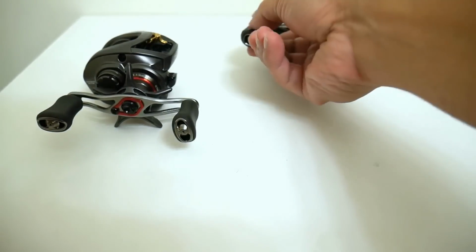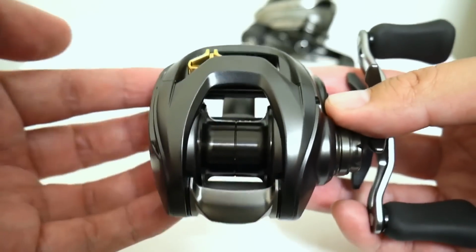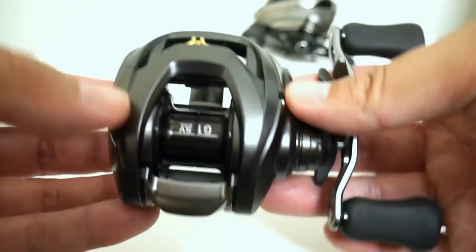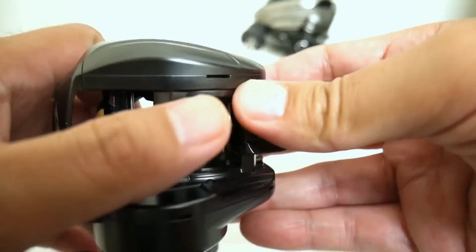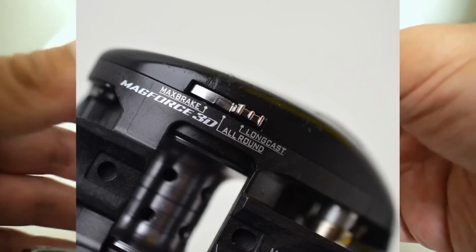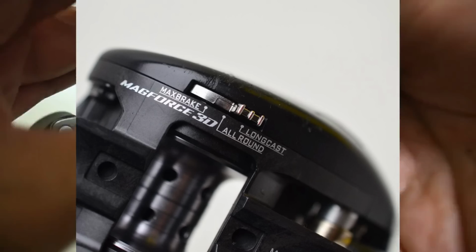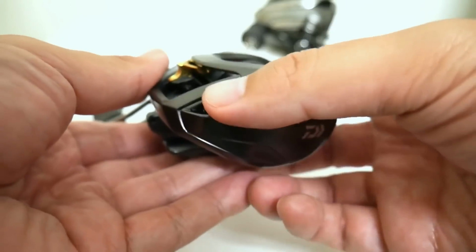Now with the Steez, this is supposed to be Daiwa's top of the line low profile baitcaster, but they didn't give this reel all their best technology. Now, there is a braking system that's available still in Japan called the MagForce 3D, where you have 3 main adjustments that you can do, and I'm going to put up a picture for all you guys who are not familiar with this brake system. You got your long cast, your all-around mode, and then your max brake mode. Now you can pick between those 3 settings, and then of course you can fine-tune with the external dial.